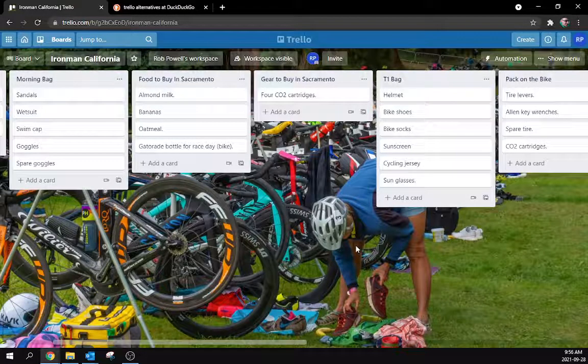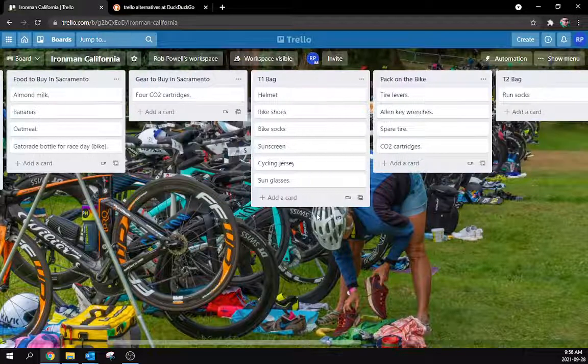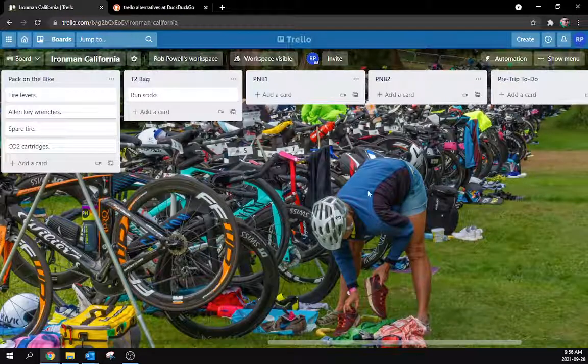So on the morning of, I'll bring that Gatorade bottle so it doesn't sit on my bike overnight and get hot. So that's the kind of brainstorming you do.